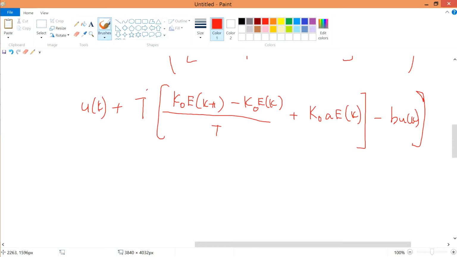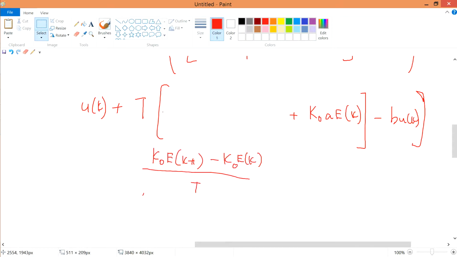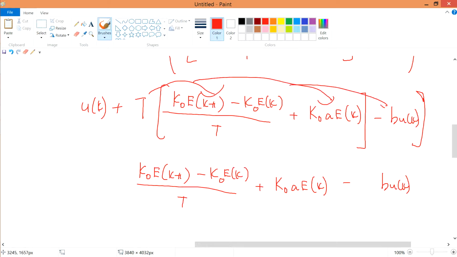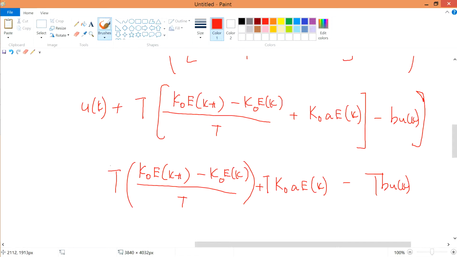Next I'm simply multiplying t into all these terms. If I were to do that, I would have this thing. In fact, if I multiply it into this whole thing, this t will cancel out with this t. Later on you'll get what I mean. So I'll just simply copy this one because it's straightforward. If I multiply in each of the t over to this side, what I would have is t times t times t, plus this one, uk.